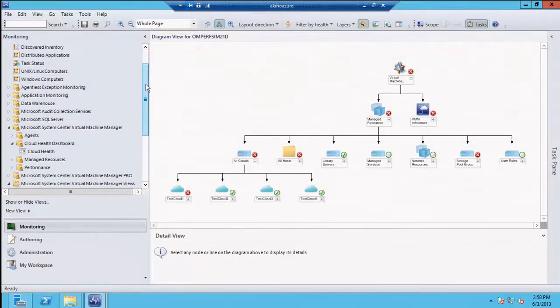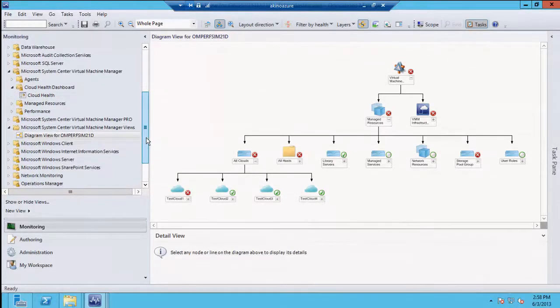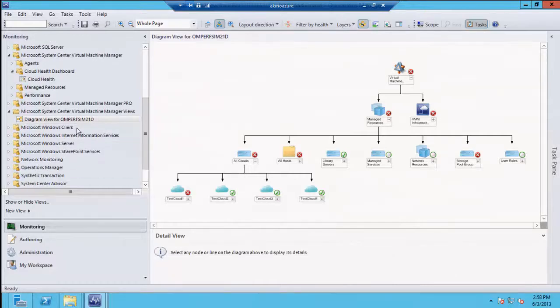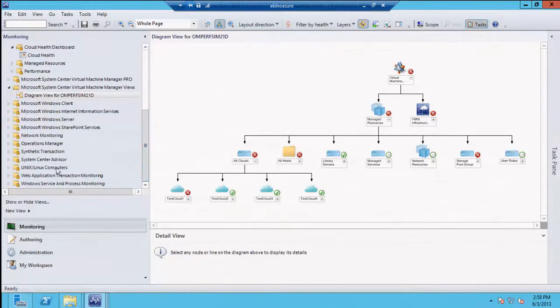As you can see here, we monitor workloads such as SQL Server. We monitor your VMM deployment. We can monitor the base OS and even give you manageability into how Operations Manager is doing. And we even monitor non-Microsoft workloads such as Unix and Linux, and also give you insight into your applications.